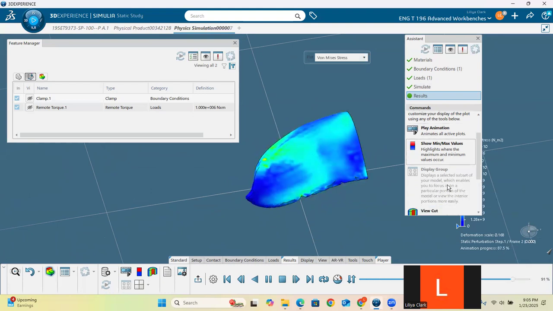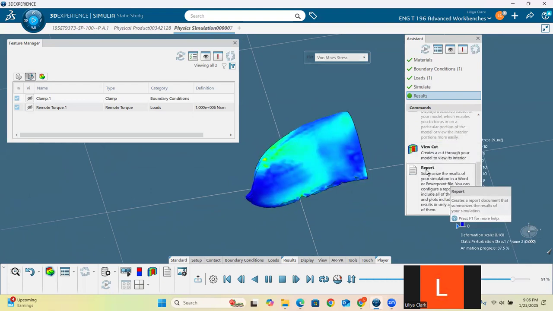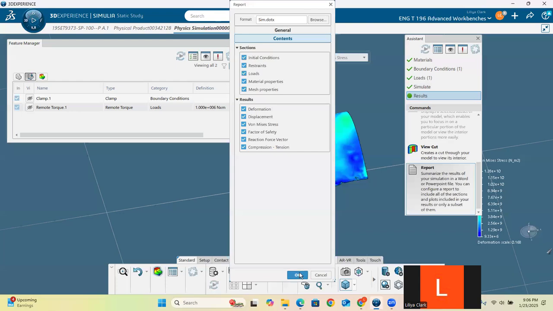And we can generate a report just to see what it does for us in writing, all the formulas that it went through to calculate it.